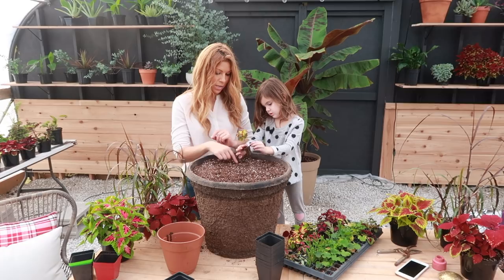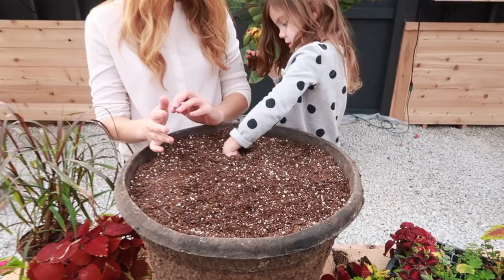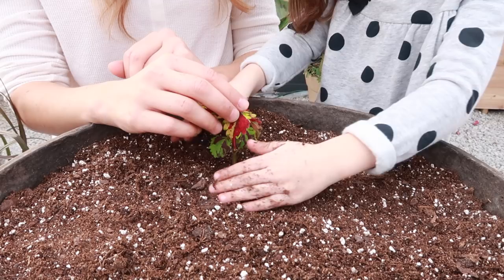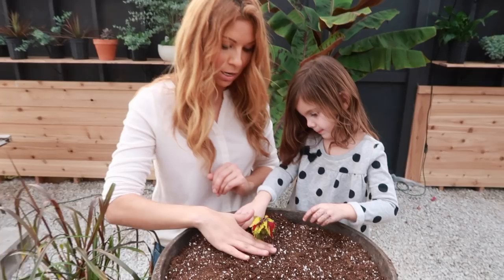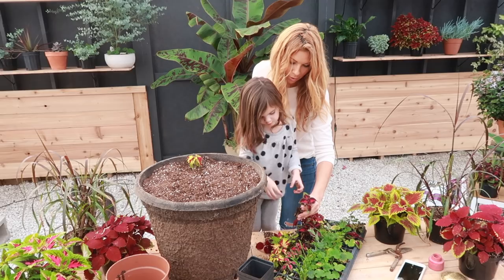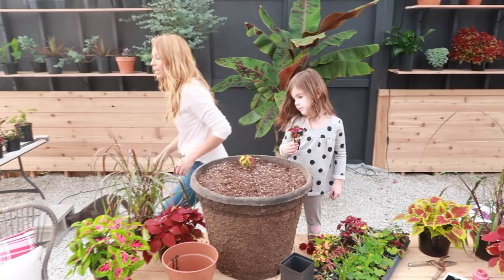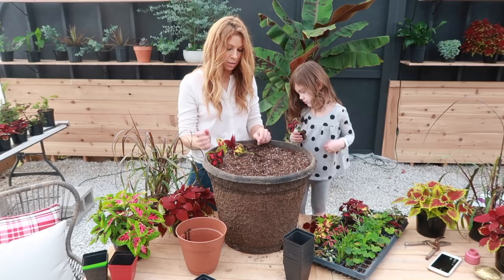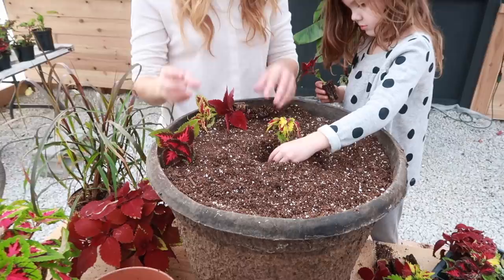It's always good to get the kids involved. Sayla makes a hole — not too deep, that's good. Put the dirt around it and pat lightly. When you've got this big of a pot you want to pat around it a little bit so it doesn't get lost in the soil once you water it. We've also got a beautiful pink one and a big red one — I actually want the big red one in the middle because I know for a fact that one gets super big, so it shouldn't override anything along the sides.